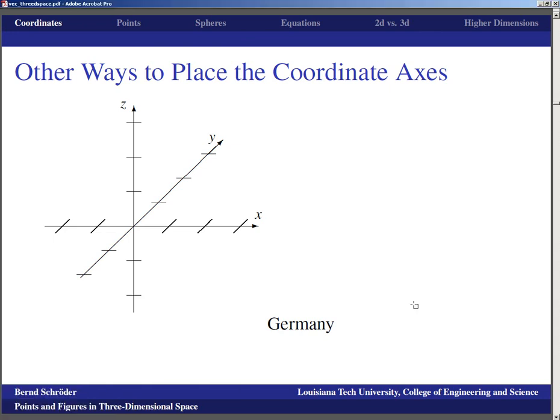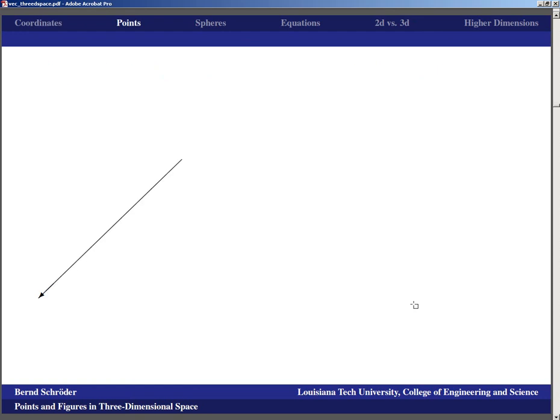So, we move on, and once we've got coordinates, of course, we want to talk about points. So let's take a look at an XYZ right-handed coordinate system, and we've got the tick marks and everything. And if we now put a point in this coordinate system, that point just sits there, and we really don't know what the perspective of the point is, right? Is this point behind the plane that is defined by the y-axis and the z-axis?